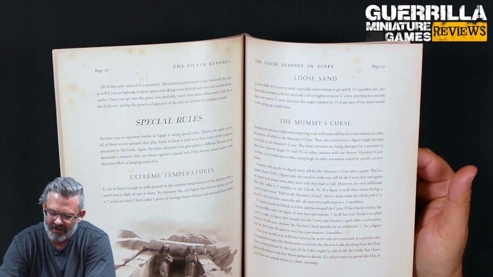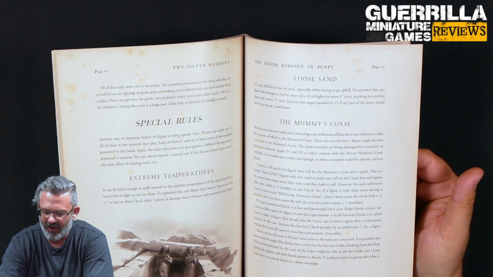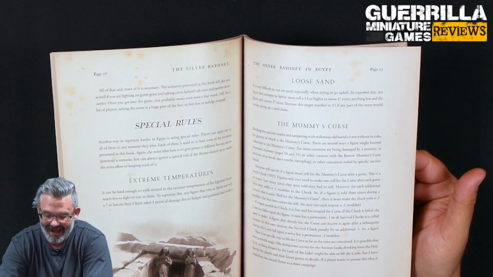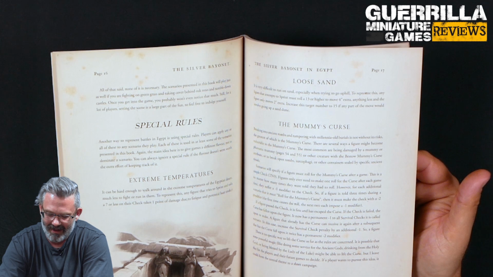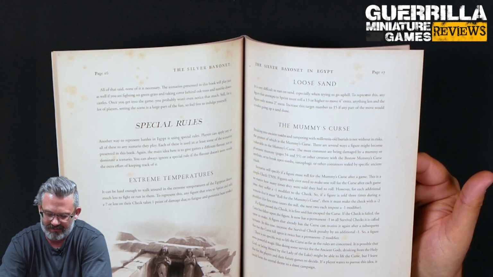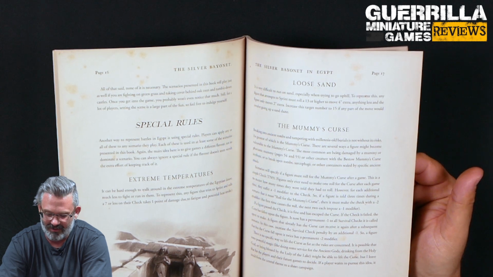If the check has failed, the curse has fallen on the figure, and they're -1 to all survival checks they're called upon to make. A figure that already has a curse can receive it again after a subsequent scenario. In this case, increase the survival check penalty to -1. So a figure that has a curse twice is -2. There's no way to lift a curse as far as the rules are concerned.